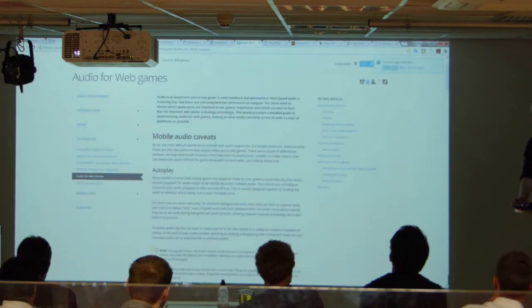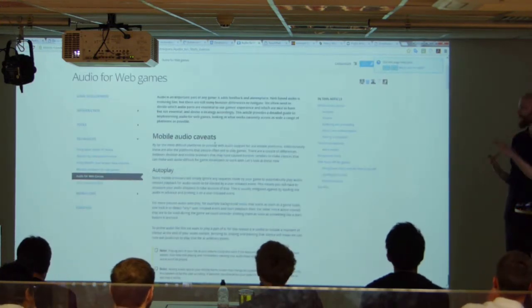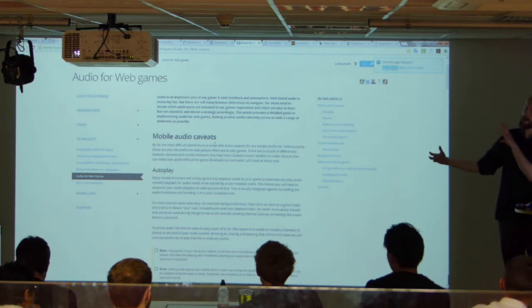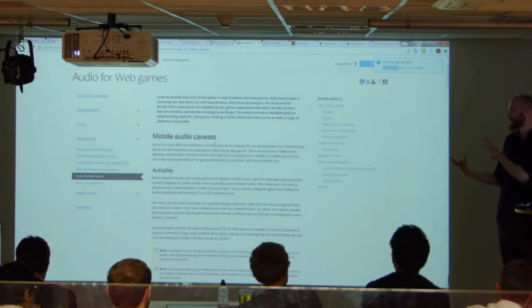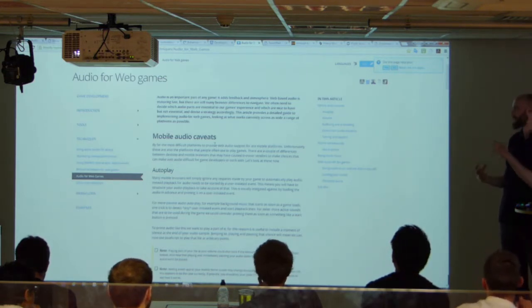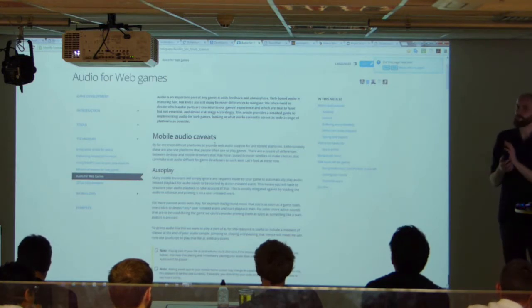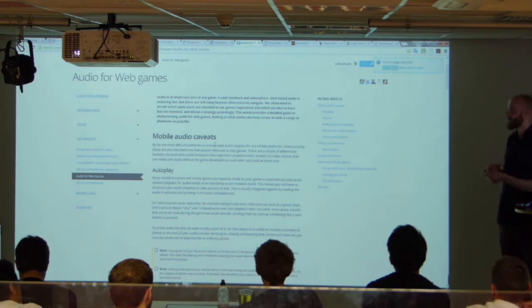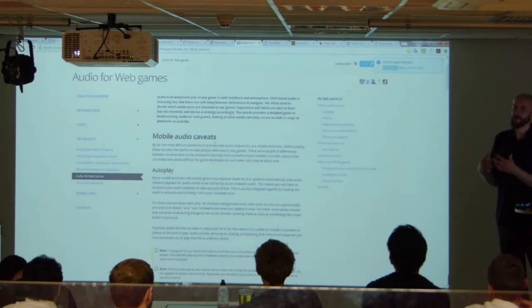One of the things I wanted to touch on is that at the moment there's still problems with making an application for a web browser. It doesn't quite translate completely to mobile. It sort of does, but there's just workarounds you have to do. So playing lots of audio files at the same time is a problem, particularly on iOS. So there are workarounds that you need to do with that.